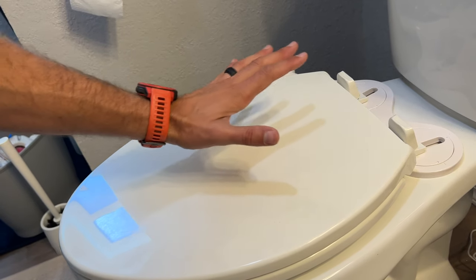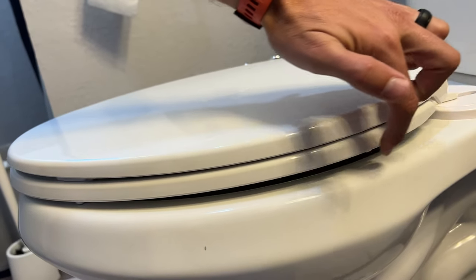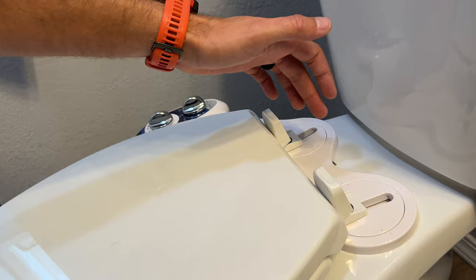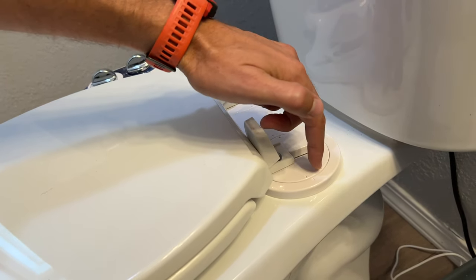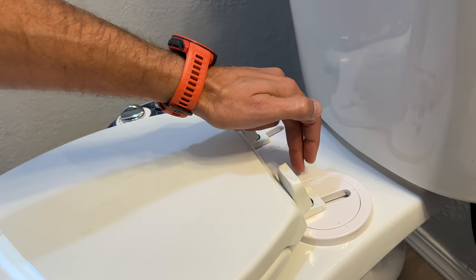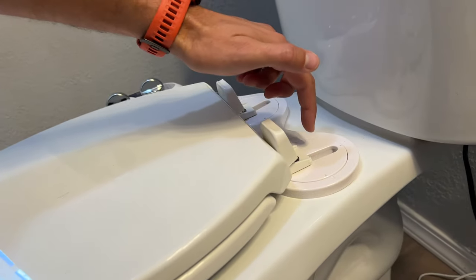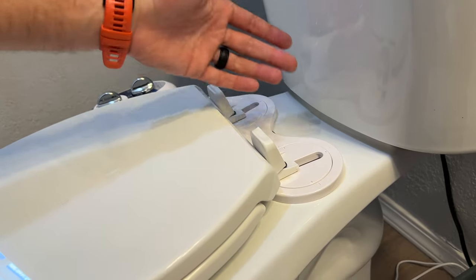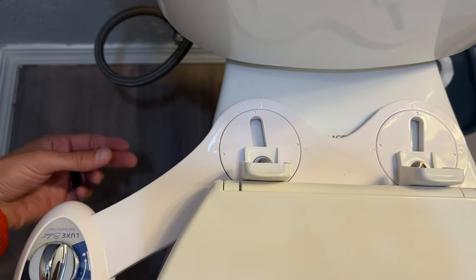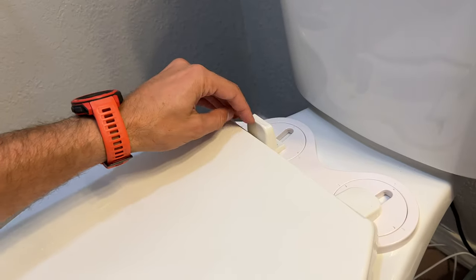Now you're going to put the entire toilet seat back on with the existing bolts. You will notice there might be a slight gap, a bit bigger than normal. This particular bidet is fairly robust — it's a bit thicker than some — so if you are of a heavier stature or weight, this would suffice nicely. However, if you don't want that gap, they do sell some thinner style bidets, but overall it does fit. Once the bolts are in place, put the nuts back on underneath to tighten it back down. Give the lid a little wiggle to make sure it's not going anywhere, then go ahead and snap down those covers.